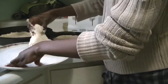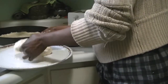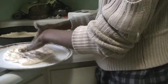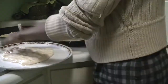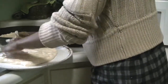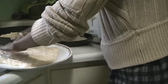I'm gonna put a generous amount of oil here. Try to stick to this part, this pan. Kind of good. This one is stone, that's Fiesta, no lead pan. But I like the cast iron. They are a large brand. Very good quality. I'll just try to spread it to the edge.